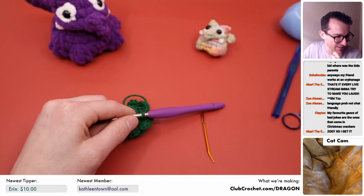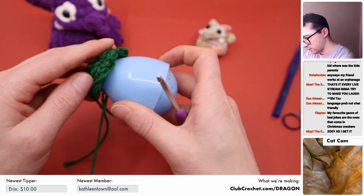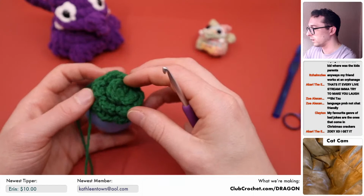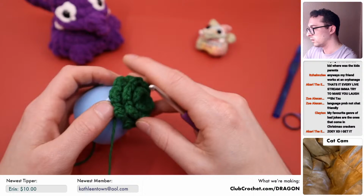All right, let's see. 1, 2, 3, 4. We'll go here. 5. Actually, I don't know. Do I want to get it bigger or not? Are we going to give up on this or not? It looks like it's just going to be a really weird looking fuzzy thing. This is a super cool technique though. I'm definitely going to use this for a bunch of stuff in the future. Look at that, that could be a hedgehog. This could be a pattern for a hedgehog. I mean, so many things I could do with this. Very good to know.